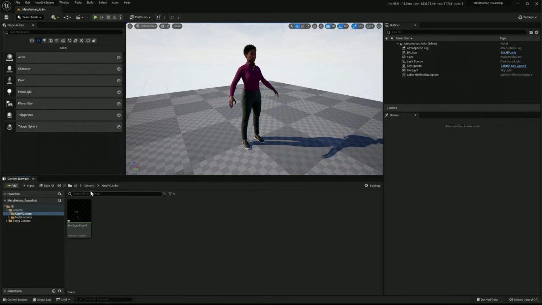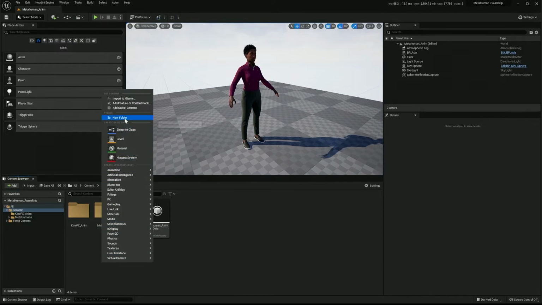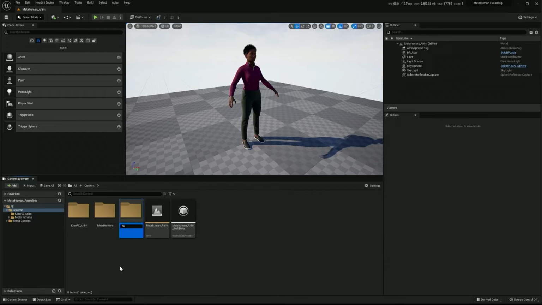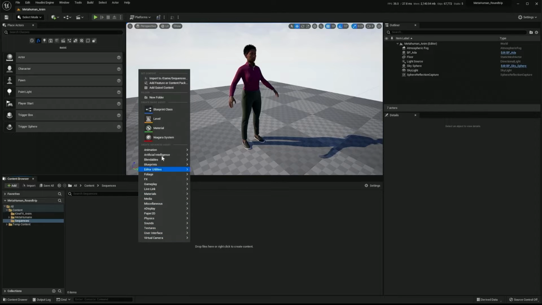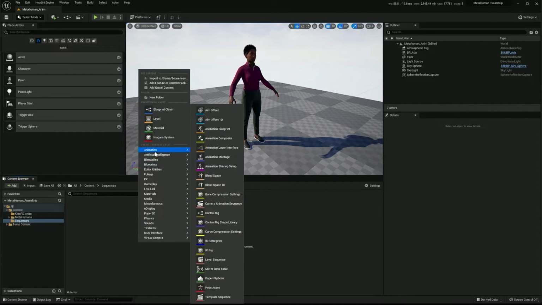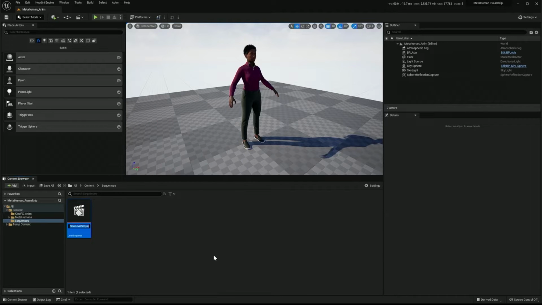So now that we have that, we're going to make a new level sequence. I'm going to name it appropriately. So we go to level sequence, and we name that.